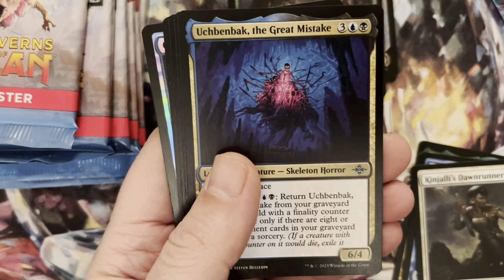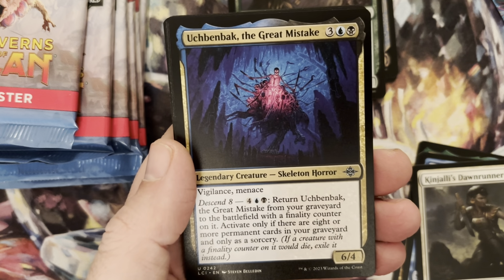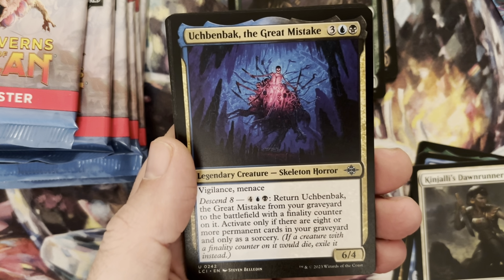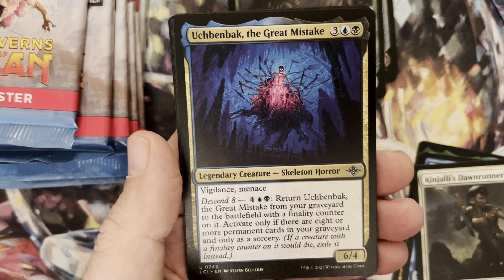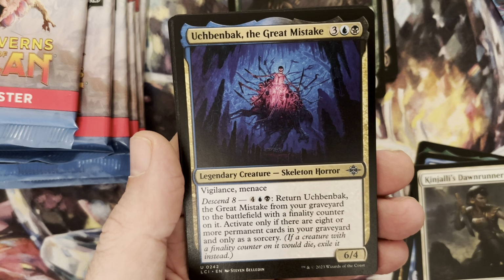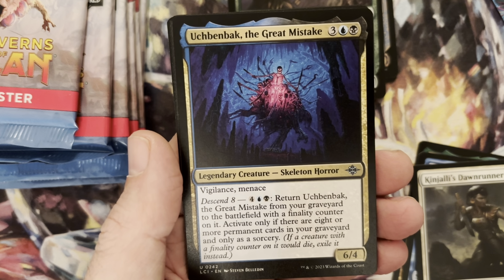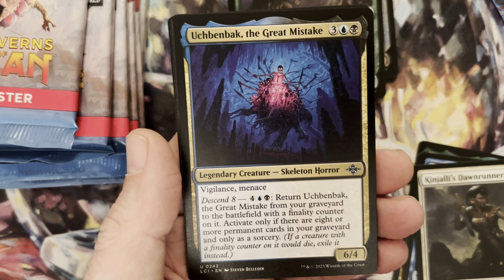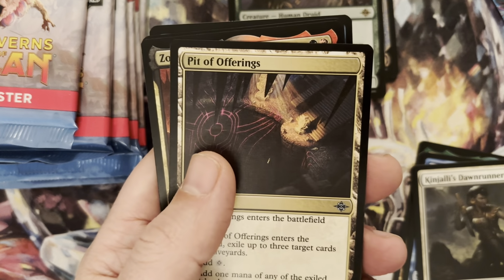Common. Uncommon. Ulabok, the Great Mistake. 3 blue-black, 6/4 Vigilance Menace, descend 8. 4 black-blue, return Ulabok, the Great Mistake from your graveyard to the battlefield with a finality counter on it. Activate only if there are 8 or more permanent cards in your graveyard. Vigilance Menace. It's an uncommon.